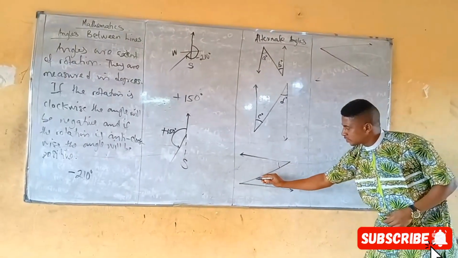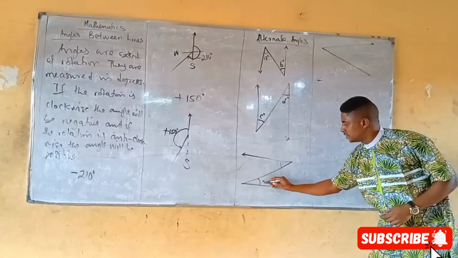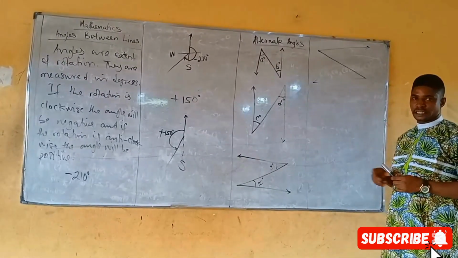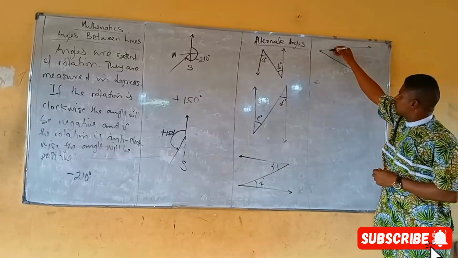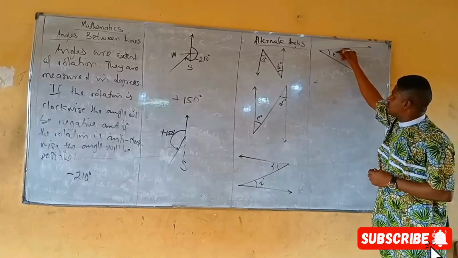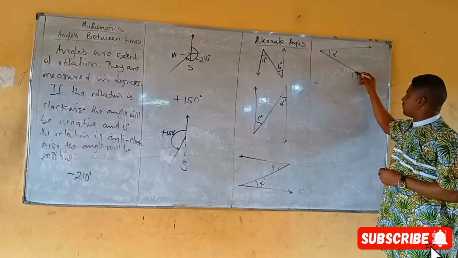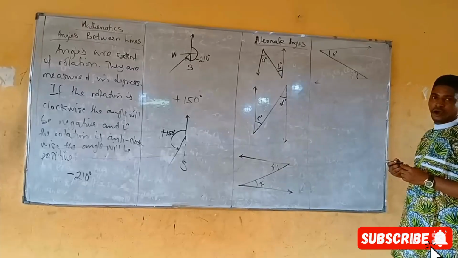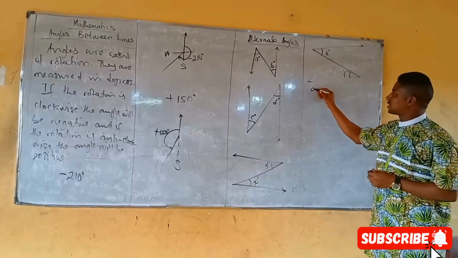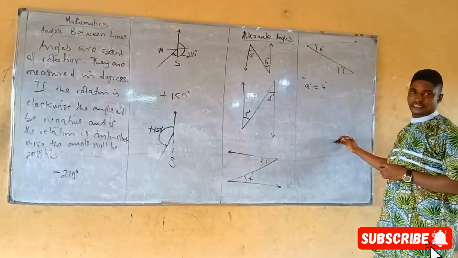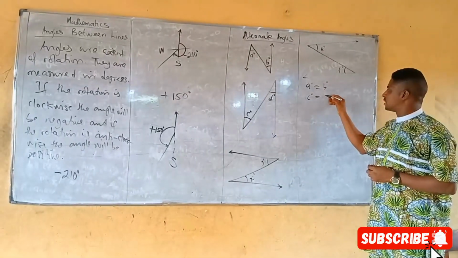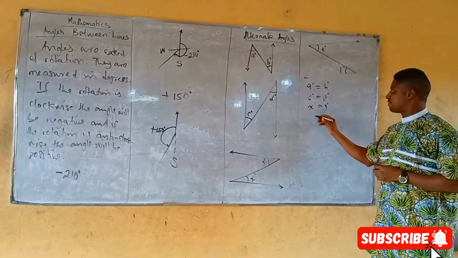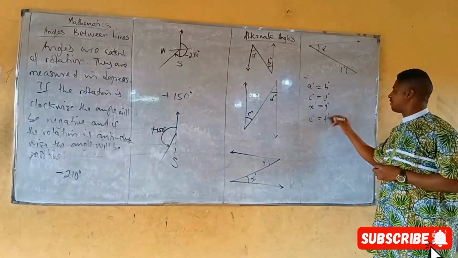This angle here is alternate to this angle. If this is S degrees and that is Y degrees, both of them will be alternate and so they are equal. If this angle were E degrees and this were F degrees, because there are two angles in the mathematical Z, both of them are alternate. Therefore, we are saying A degrees is equal to B degrees. C degrees is equal to D degrees. S degrees is equal to Y degrees. Finally, E degrees is equal to F degrees.